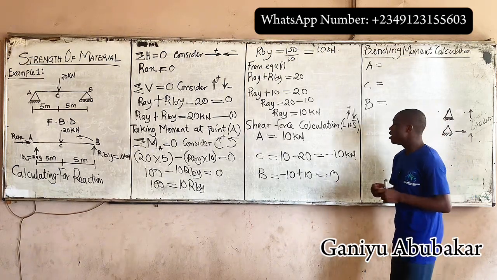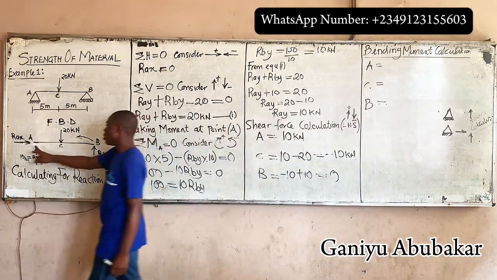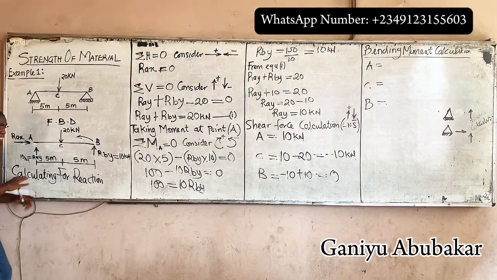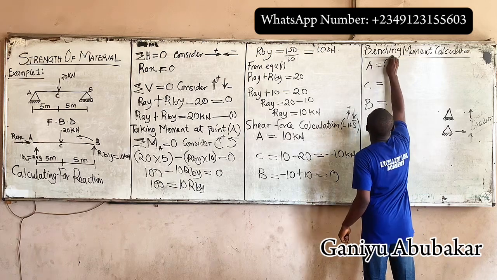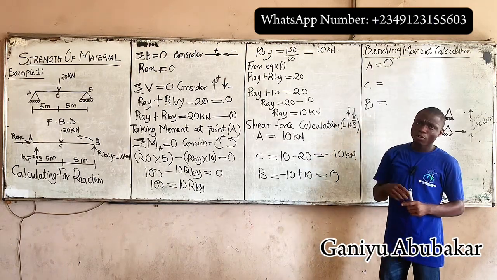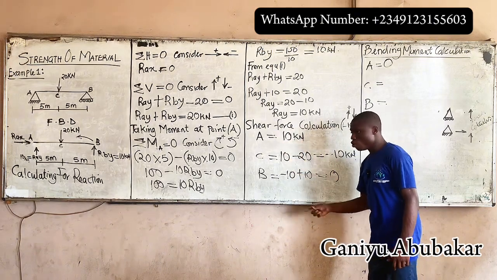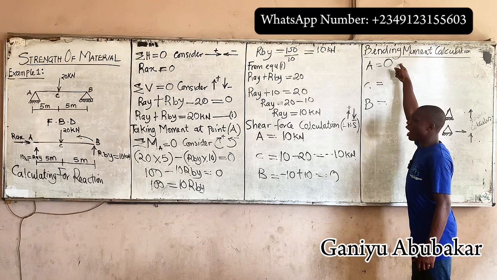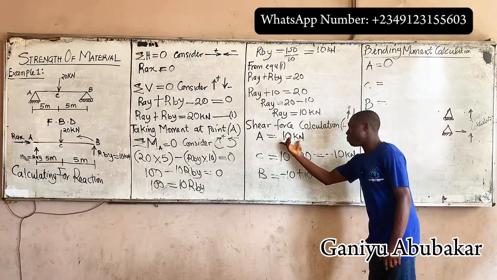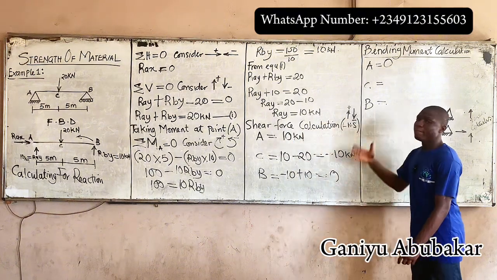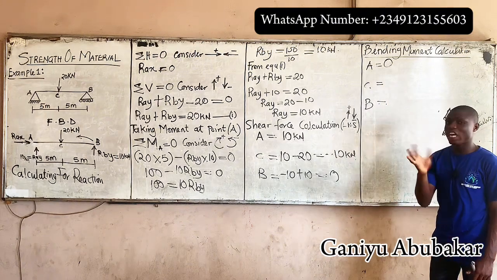So it means that moment at point A is 0 automatically. So I have 0. Because I'm looking at point A now, point A becomes 0. Listen up. For shear force, always start with a number and end with 0. For the moment, it starts with 0 and always ends with 0, please. Bending moment starts with 0 and ends with 0. Watch out for those concepts.